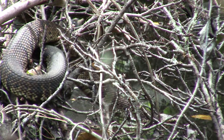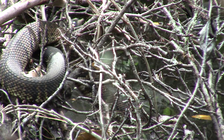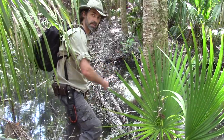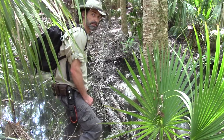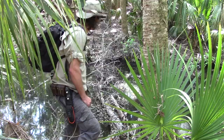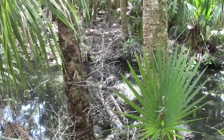I'd say that's about a good three and a half foot snake right there. These snakes can be very, very dangerous, so you don't really want to mess with them. And I'm obviously not going to try to catch him because he's on the other side of the canal. But that's a great looking snake. All right, I'm going to leave this guy alone.